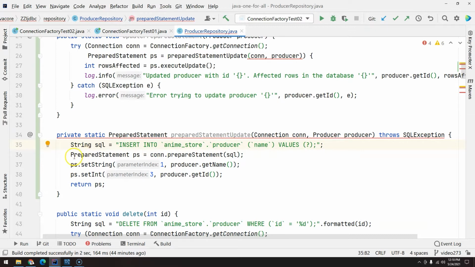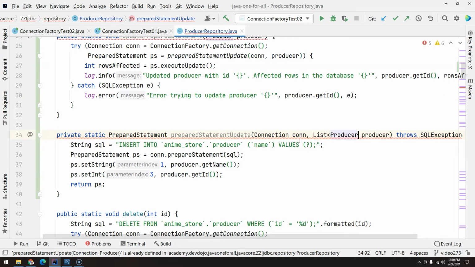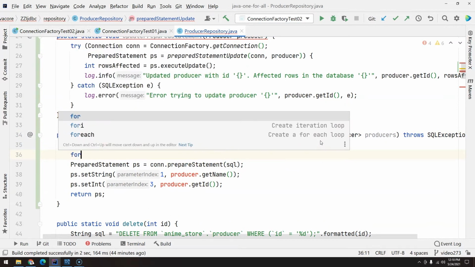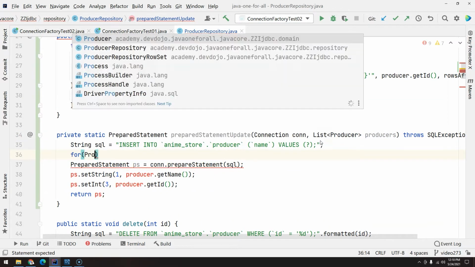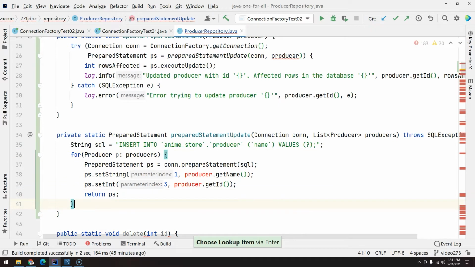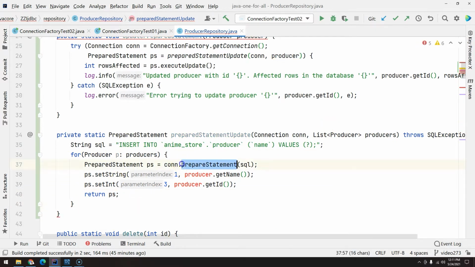Now, since we are doing a batch insert, we are going to have a list of producers, and here things will be a little bit different. Why is that? Because for each one of the producers, we will have to create a prepare statement. Otherwise, we will have problems. So basically, this will have to be inside a for: for producer p in producers, we will have to create each one of the prepare statements.